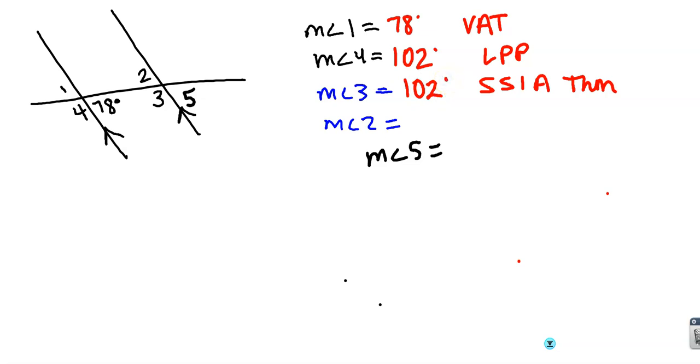All right, angle 2. 78 and 2 are alternate and both on the interior, so the alternate interior angle theorem would say that they're congruent. So that's also 78. All right, 5. 5 is on the same side as 78, but one's inside and one's outside. Those are corresponding angles, which is a postulate. It's the only postulate. And corresponding angles are also always congruent. So that means angle 5 would also be 78.